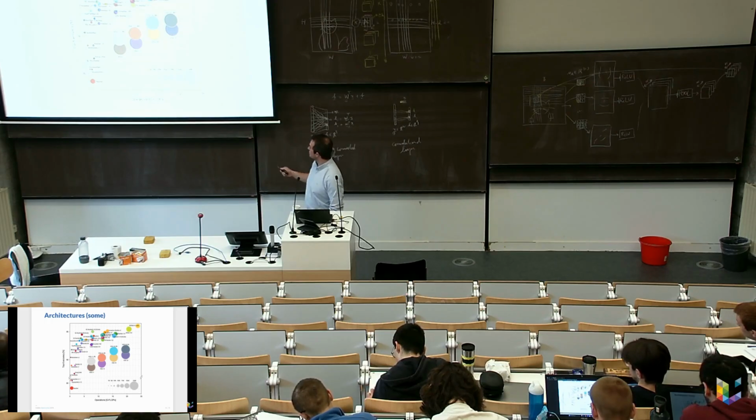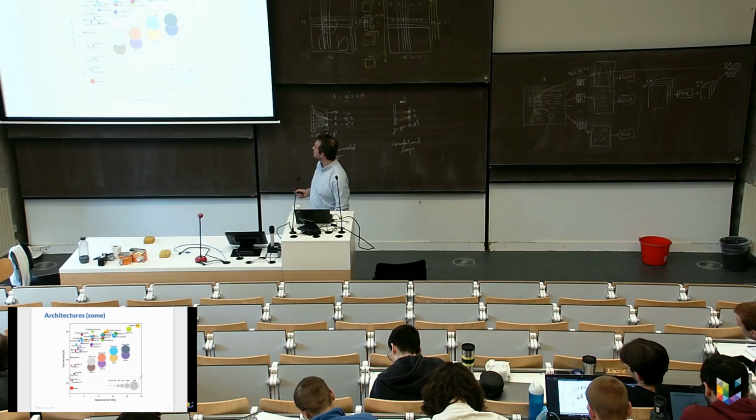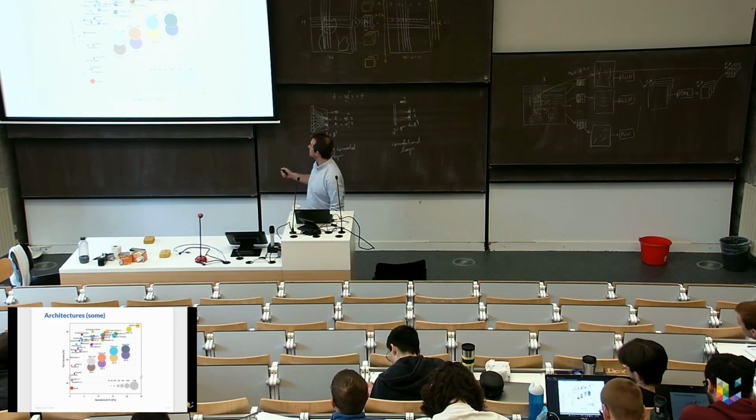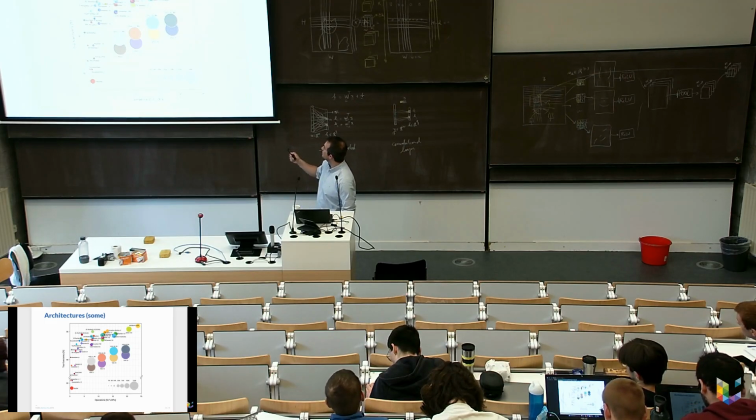This picture is already quite old, it's from 2018, but already you could see a few trends. Usually the bigger the networks, the better. You see that these larger bubbles are usually close to the top. Not for all architectures. You see that this one, even though they are big, they are not at the top.